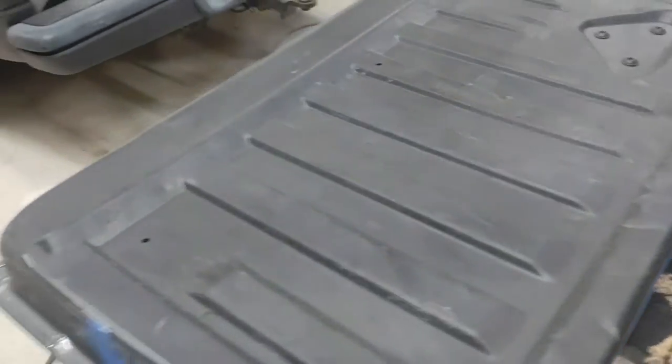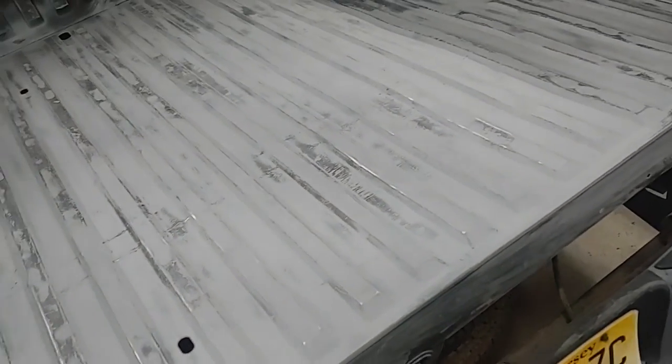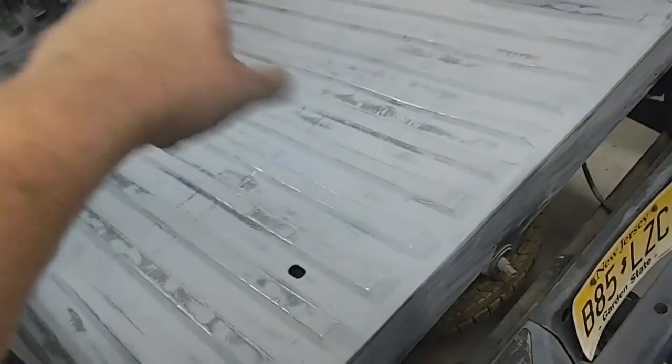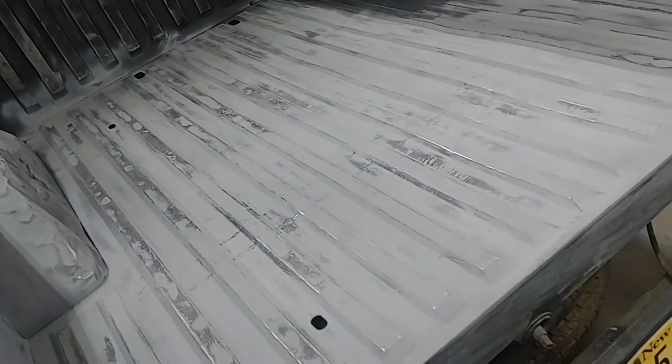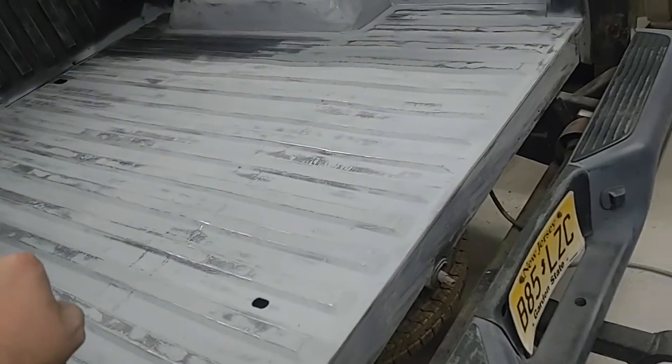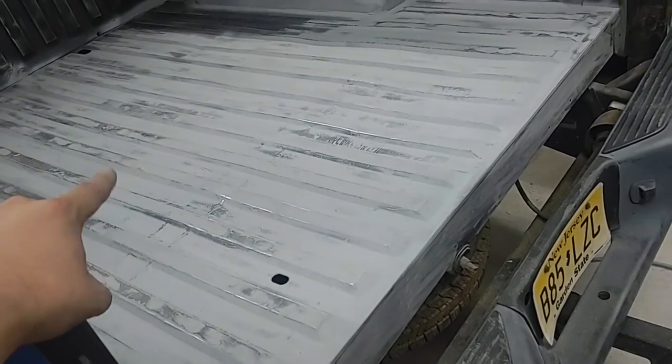Just to give you guys a little update on what's happening with the truck, because I know you guys like seeing what I do with my vehicles and all kinds of projects. So this is the bed so far. Hopefully we get it done tonight. I'm going to be starting on the tailgate sanding — this is already done sanded with 100 grit. Then from there we're going to wipe this all down, wax and tar remove it, and then paint it.